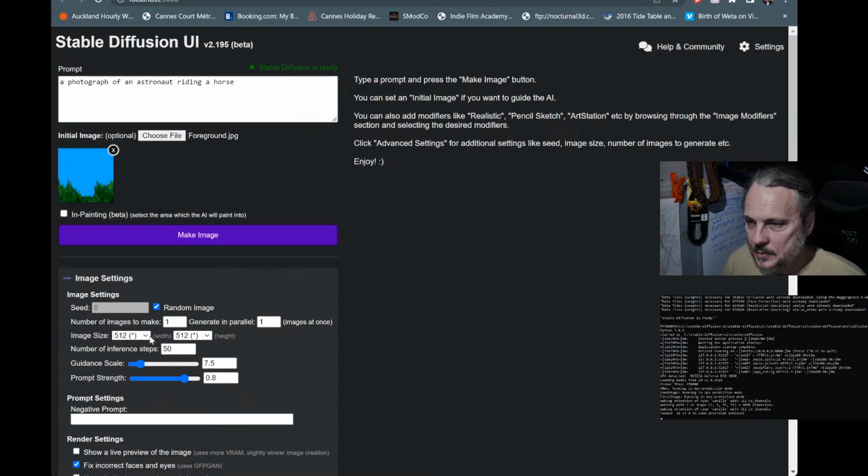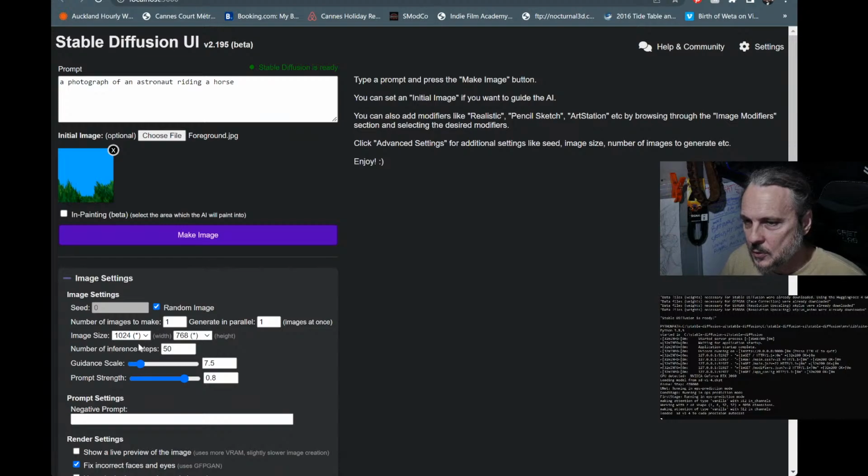I'm going to keep the size low for first gen. But I'm going to make the width 768 and the height 512. Actually, no, I'm going to go up to 1024 and the height 768.